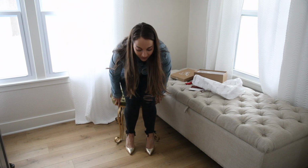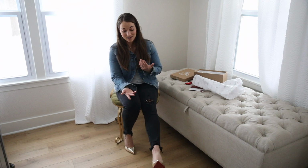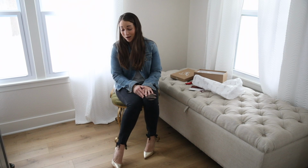Like I said, I got an amazing deal on Poshmark, and I would highly recommend it if you are really wanting to buy your first pair of Louboutins. Like I said, make sure and try some on, make sure you kind of get a feel for your size, but if you're definitely wanting to go the least expensive route, Poshmark and getting a used pair is a really amazing option. I got a really good price point on these. I would say they were well more than half off, and they feel and kind of look like brand new. I don't think there's anything wrong with them whatsoever, and I'm pretty happy with them.